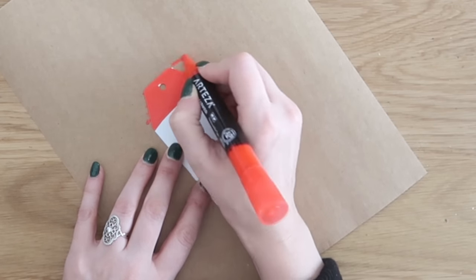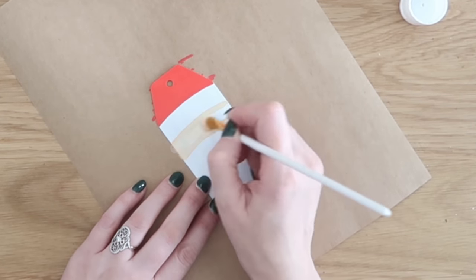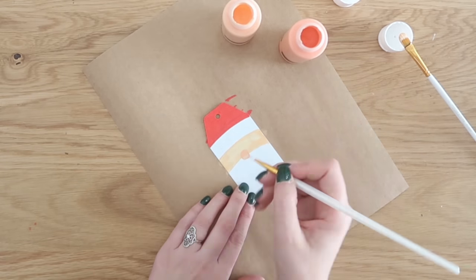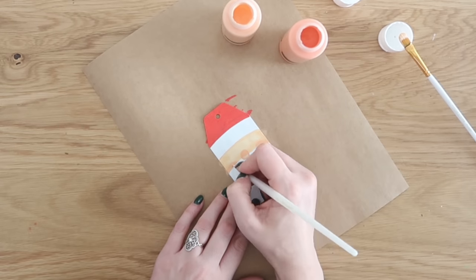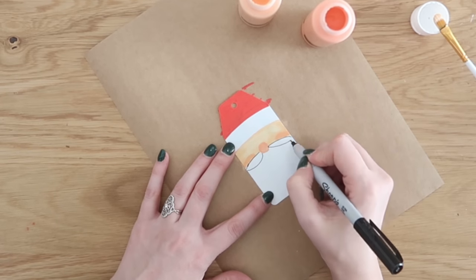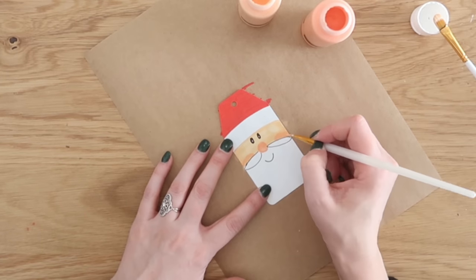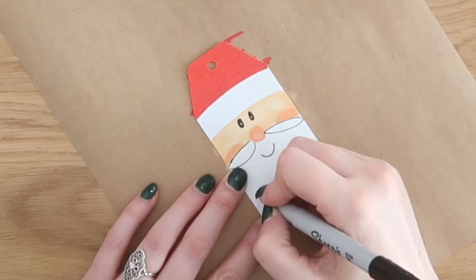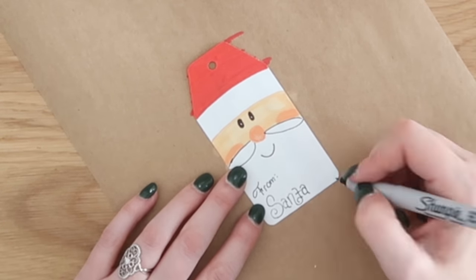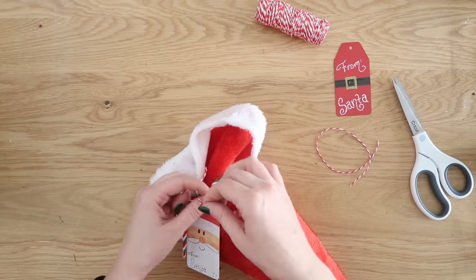This next one, the white one, we're going to turn into an actual Santa Claus. So we're going to block off the top with some red and then take a flesh-toned paint coming down a little bit to make another stripe, some darker pink to make a nose, and some rosy cheeks, and let that dry. Then come in with a Sharpie marker and draw in your details — the eyeballs, the mustache, and the smile — just kind of touching it up here and there. Then you can write 'from Santa' on the bottom. Both of these are so cute to add onto your Santa gifts or even onto your Santa hat gift bag.